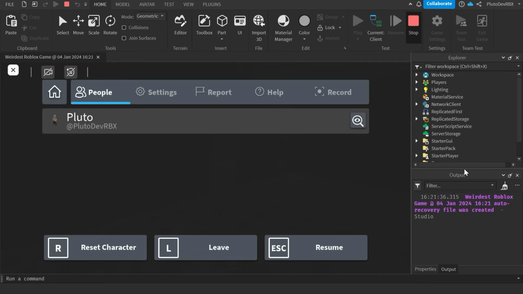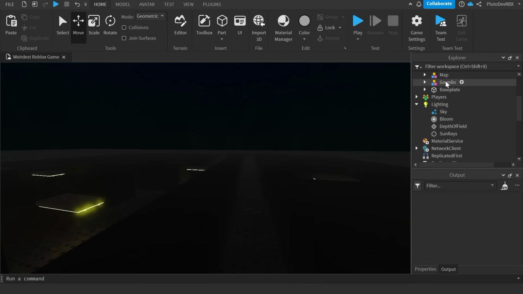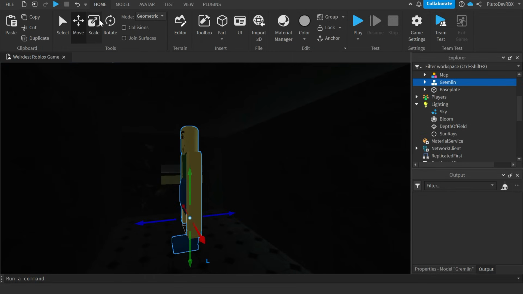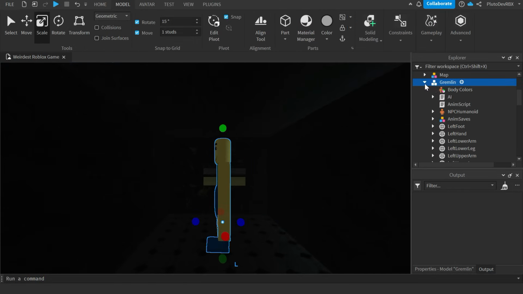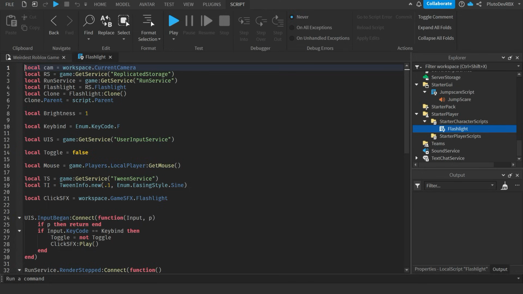You know what? He's kind of hitting the top, I think, and he's kind of slowing down a little bit. So I'm gonna go to him. I think I'm gonna rescale him down by one, like that. I'm also gonna change his AI. So here is the search distance, how far a player can be before it detects you. So I'm actually gonna change this to, let's say, how far is the ambience? I think it's 200, so I'll do 200. Okay, I think that's good. And now I gotta fix the flashlight.